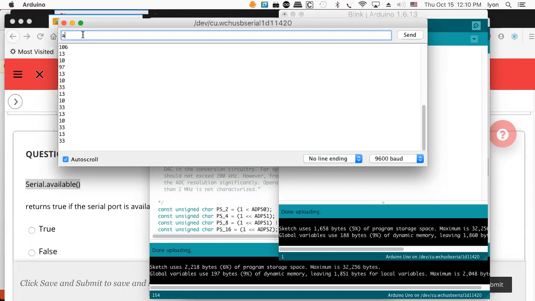So now A, B, whoops, A, B, C, D, E, F, G, H, I, J, K, L, M, N, O, P, Q, R, S, T, U, V, W, X, Y, Z. And now you can see that the letters are arranged in order.